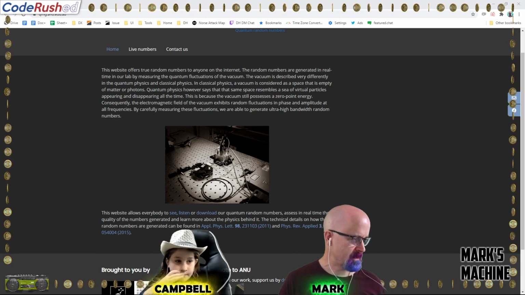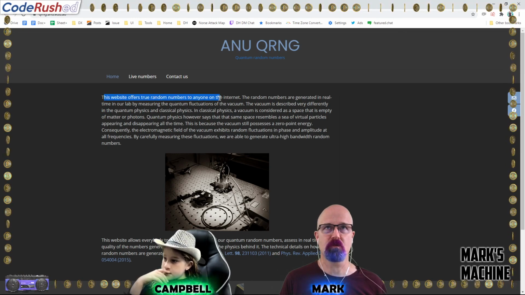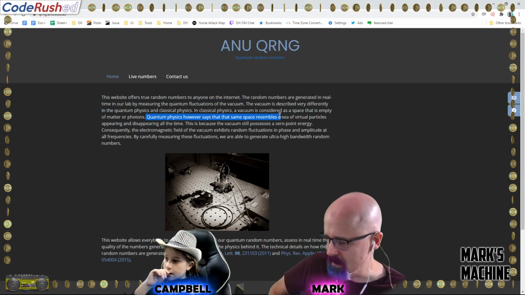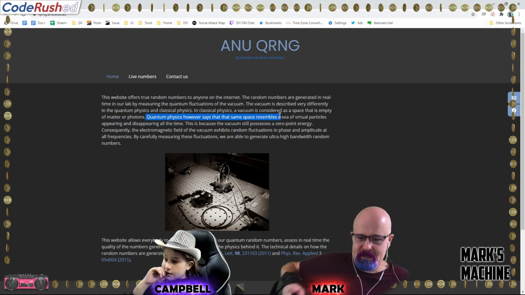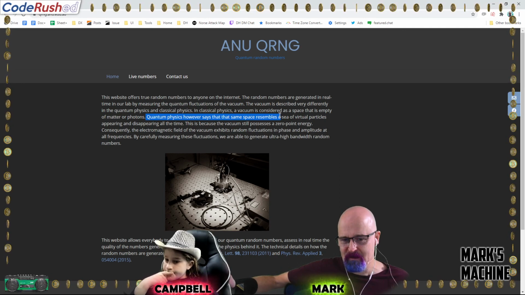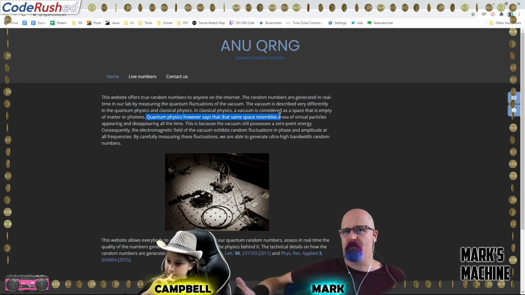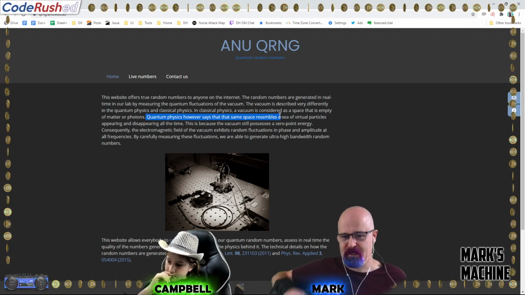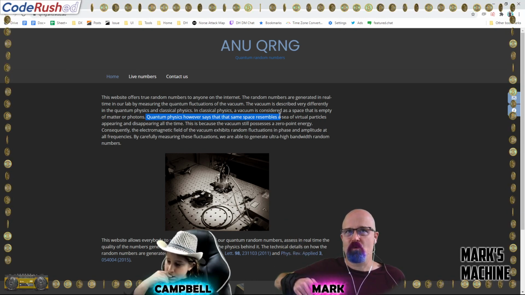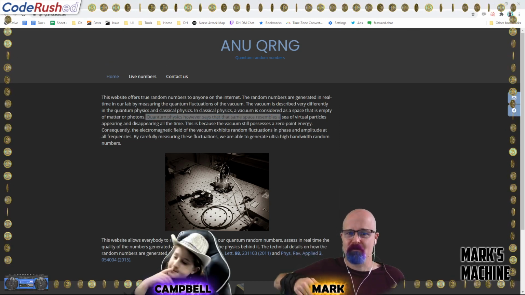Also, bad news. Remember I was talking about how the universe was deterministic, Campbell? Bad news. This website offers true random numbers, using quantum physics, the uncertainty. My theory up to this point is that any uncertainty presented by quantum physics never leaked across into the physical world in a way that would significantly change events and prevent the universe from being deterministic, as I was suggesting. Well, now they're leaking that from the quantum world over into our world by allowing you to get random numbers from quantum physics.